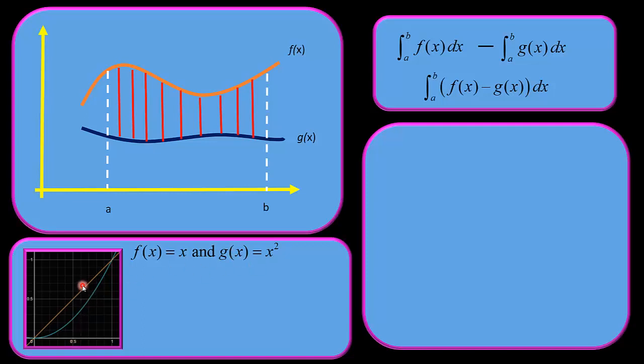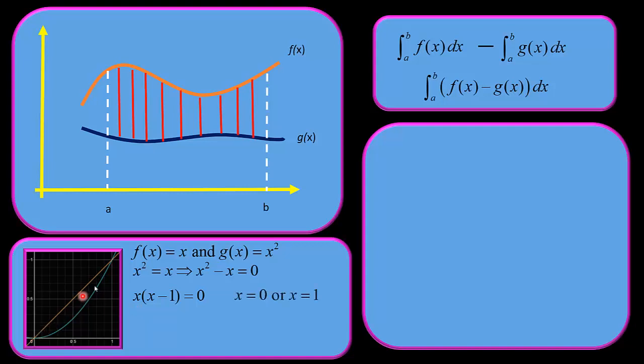So what we're going to do is integrate f of x minus g of x from this point right here to this point right here. Now I've got to figure out what those points are. In other words, I need to figure out what the two intersections are. I can do that by setting the functions equal. x squared equals x. Now just bring over the x, factor out the x, just like we did in college algebra long ago, and we get that x equals 0 or x equals 1.